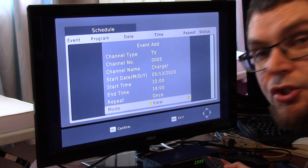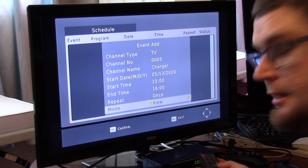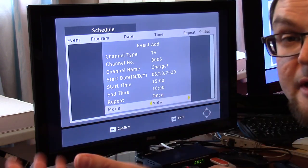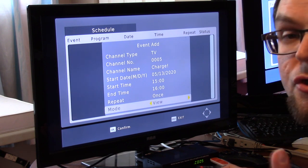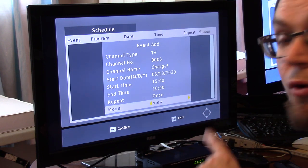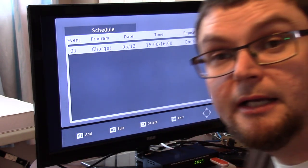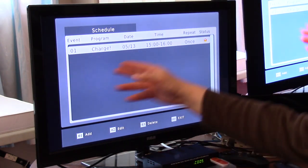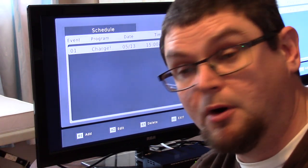Now, if you just want to switch your device, so you can switch channels automatically and not have to do it every day, just switch to the news for you automatically or whatever. You can do two things. You can set it for that, or you can set it to record. So you go record, and there you go. You got it set up to record an event, just set for once, but you can set it for daily, weekly, or whatever you want.